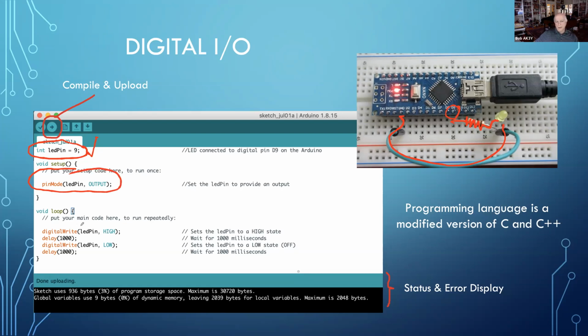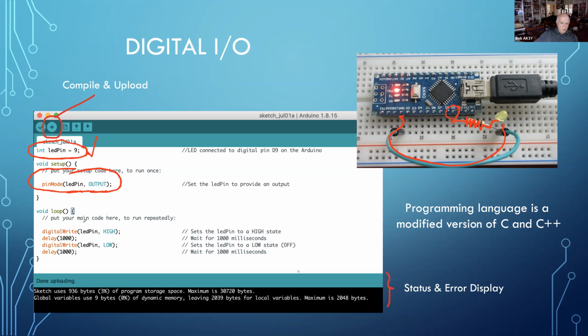And pin mode is a particular built-in program which allows me to select a pin, usually a digital pin, or it could be an analog pin as well. But in this case, it's a digital pin. And I set that pin to be an output. What that allows it to do is the microcontroller now knows that when it gets a command to that LED pin, it sets its output either high or low, depending upon how it's commanded.